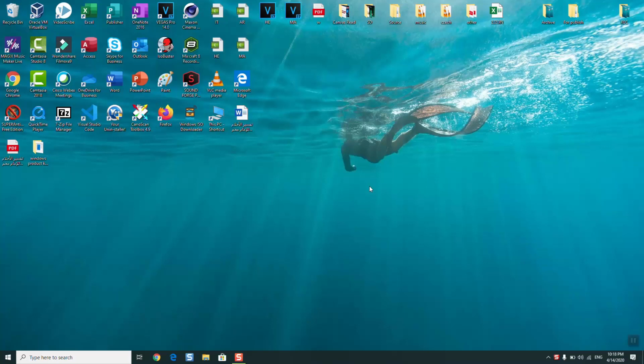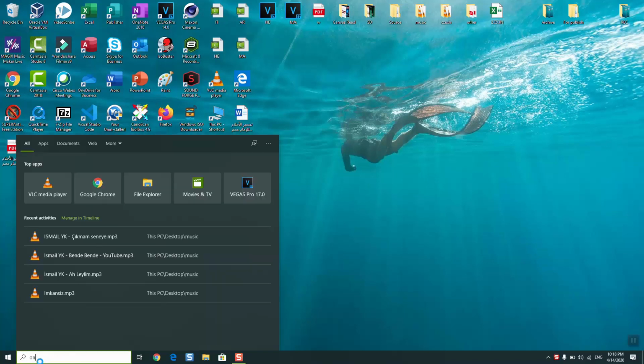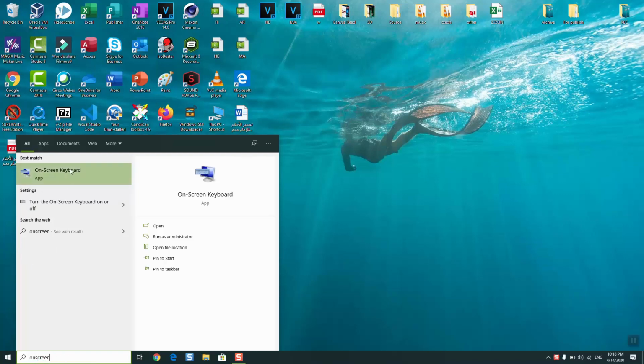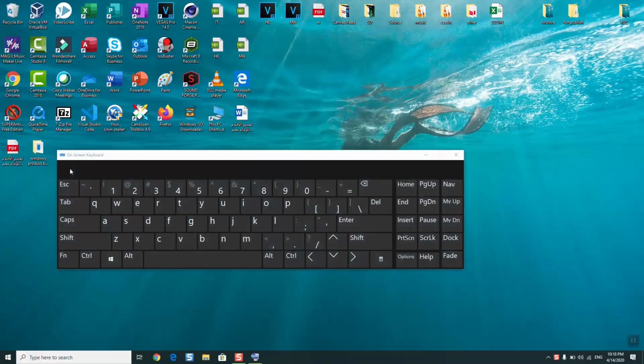If this is the case, you want to first check that on your keyboard the button which turns on and off the camera is disabled or enabled. So I will show you this through the on-screen keyboard. In most computers on the physical keyboard you have this button called FN, and once you press it you will get those F1, F2, F3 on your keyboard, and if you check on them there is one of them with the sign of a camera with a slash.